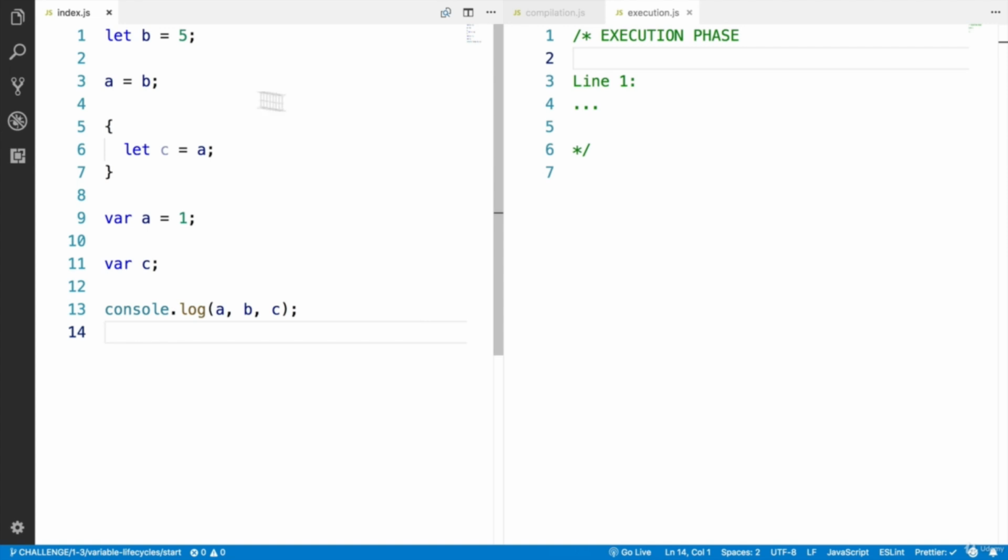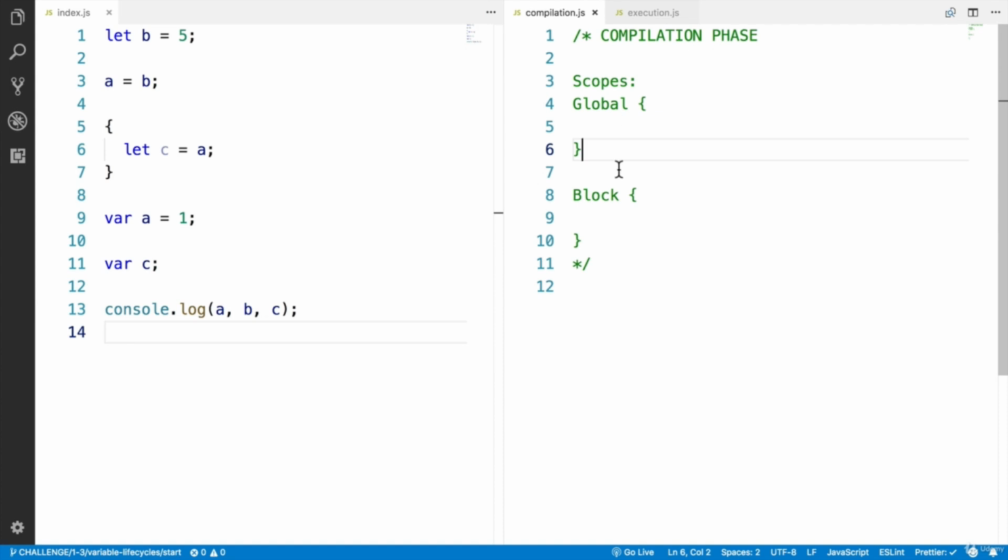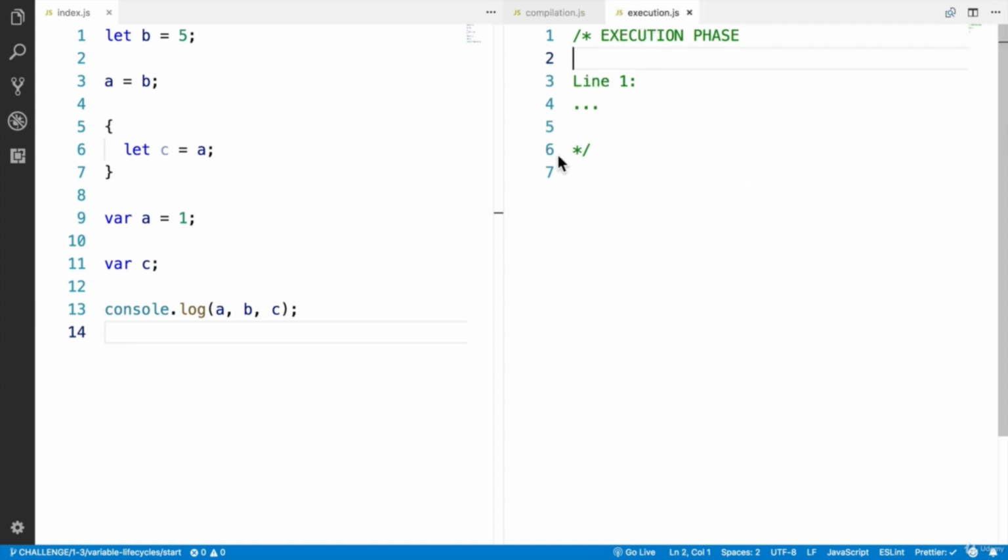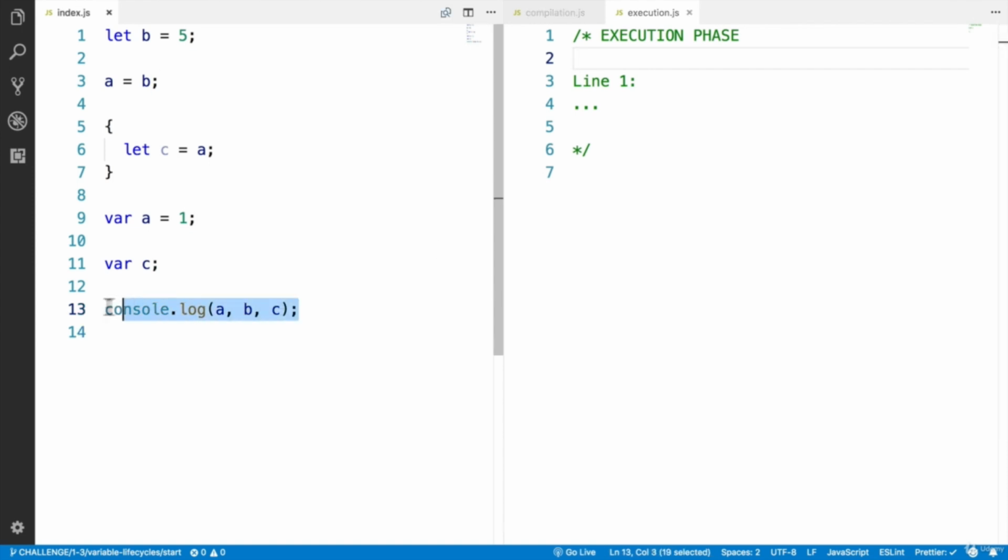Please don't execute this code. You should find out what will be printed to the console by going through the compilation phase and execution phase, same as the JavaScript engine will do. If you get stuck and do not understand what is happening on one of the lines, please get back to the previous lectures and watch them again. And please don't guess the result. You need to know for sure which values those variables will have at the end of this code.